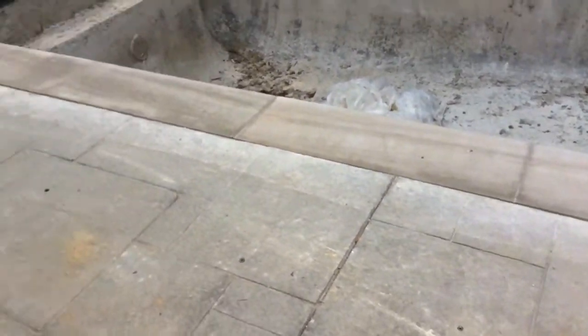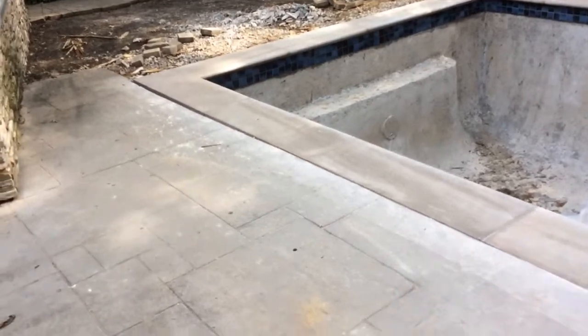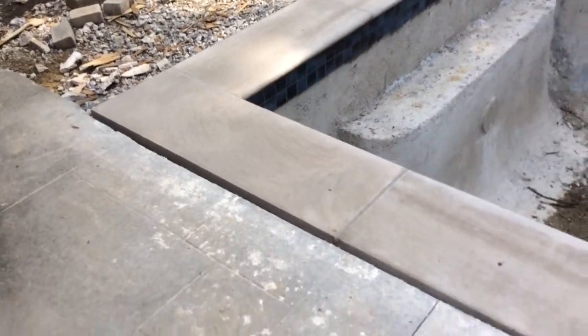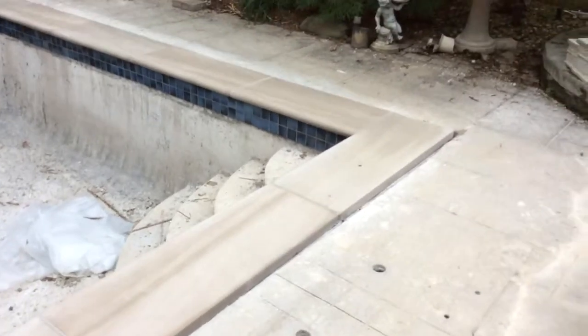you could see towards the center of this patio, that's the deep end, and you can see the difference in height on the back end here. I'm gonna focus right in here. We have about a ½ inch height difference. You could see. Here's the reason why: the old coping was a plastic coping, an old Buster Crab pool. This coping obviously is not.